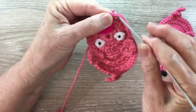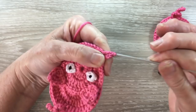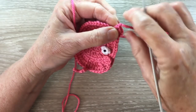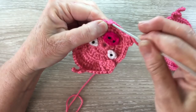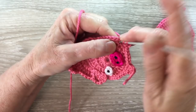And we work 3 chain. Work one double crochet into the next stitch and one half double crochet into the following stitch and fasten off. Then we miss 5 stitches and join in the following stitch. And work 2 chain and then work 1 double crochet into each of the next 2 stitches. And fasten off.